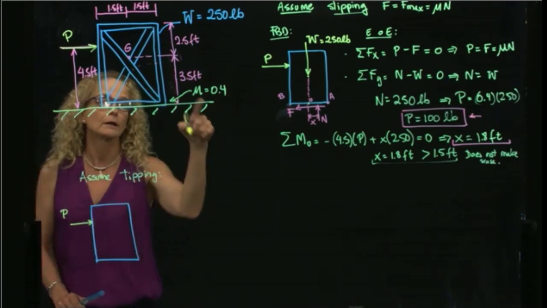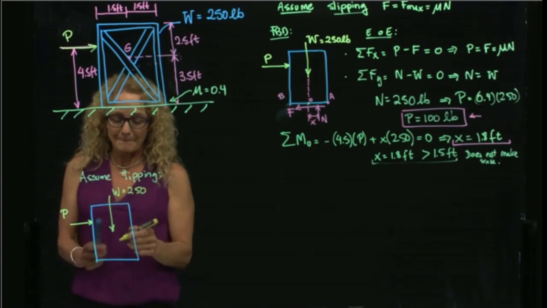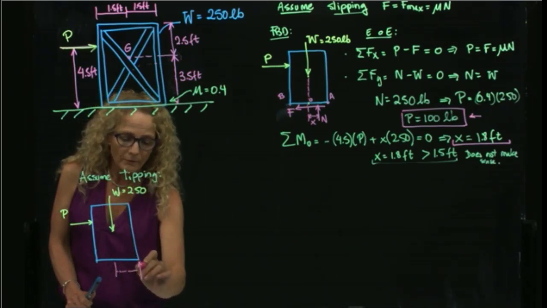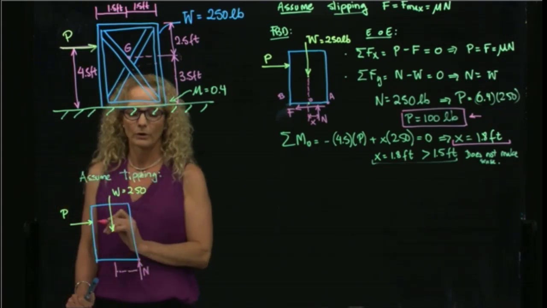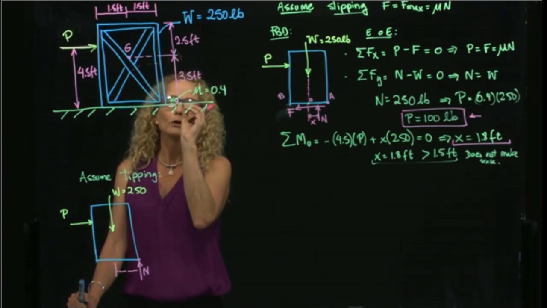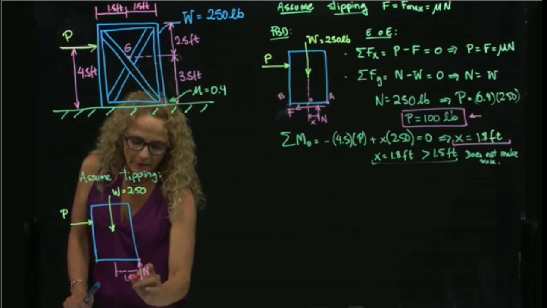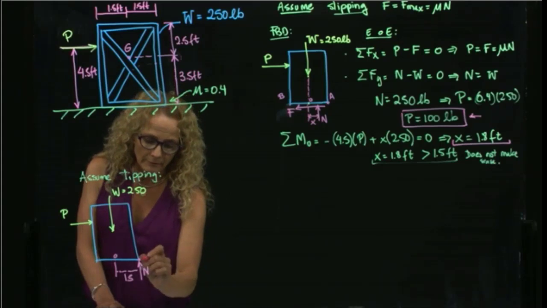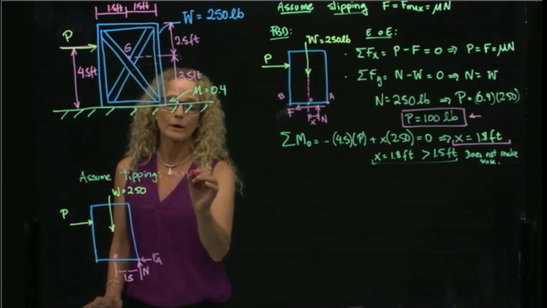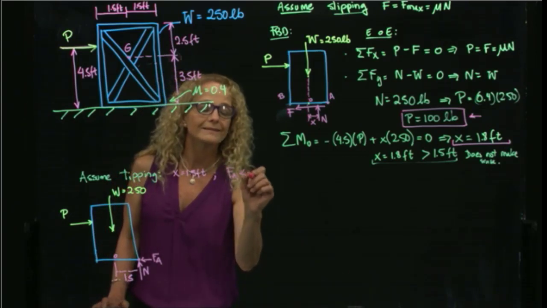So, the force goes in the same position, P, which is located at 4.5. Then I have the weight that also goes in the same position, which is 250. But now, the difference between this free body diagram and this free body diagram is that I will put my normal force right here at the corner. So that means that the box is about to tip, so I am in a pending motion, but on the verge of losing my equilibrium position, by tipping. So, this is no longer an unknown, but it's 1.5. Of course, I still have my friction force. Very important, too, that now that I assume tipping, I know that x is equal to 1.5 feet, so that's my tipping condition, but I know that my friction force is less than mu times N.